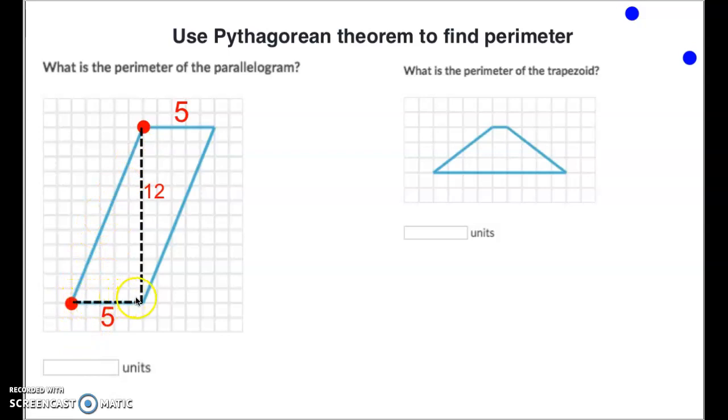So we know that this is a distance of five. We know from this corner here straight up and down to this corner here that we have a height of 12. So we can take our Pythagorean Theorem, which you know how to do by now. We can go 5 squared plus 12 squared is c squared.